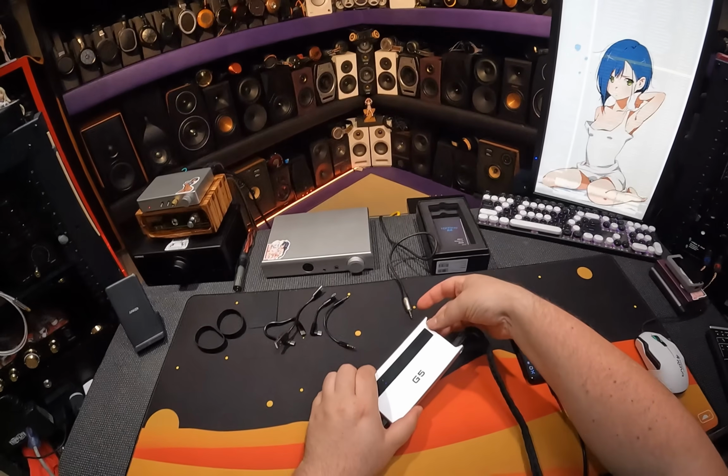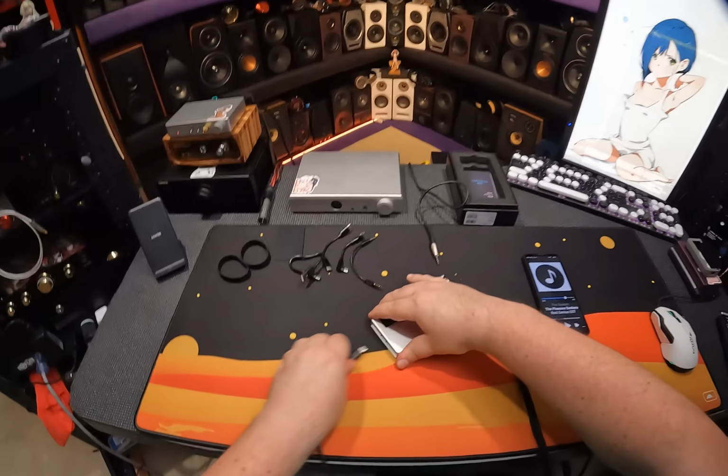We're currently on medium gain. Well, let's take a tour of the unit. Let's pause that, unplug this.